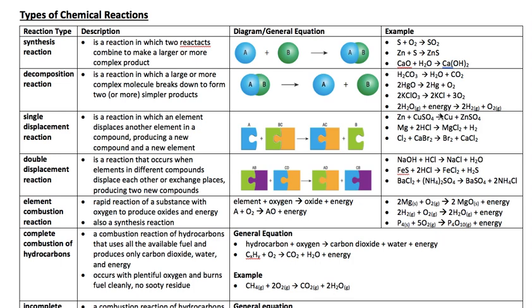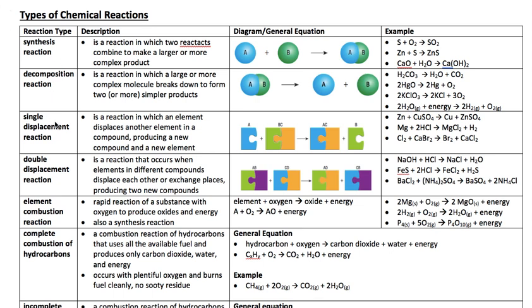Here, sometimes this confuses people when you have energy. We're not really going to study this a lot this year, but you will study it a lot next year, where we look at different aspects of a reaction that help it along, maybe make it go faster, or things that are produced. Right now we're just looking at the reactants and the products, but every once in a while you might see a chemical reaction equation with an extra piece like energy on this side. It's not a reactant, so you don't have to balance it, but just look at the other part here. It's breaking into two, so that's how you know it's decomposition.